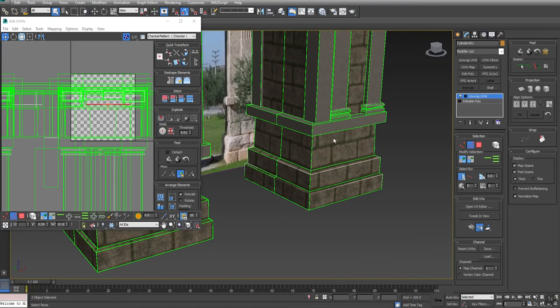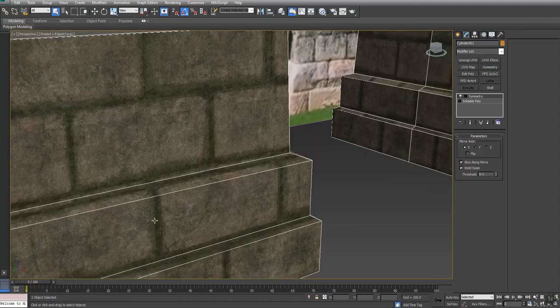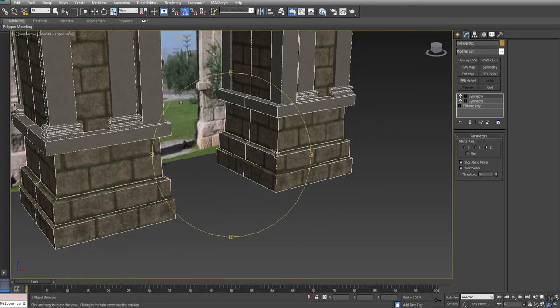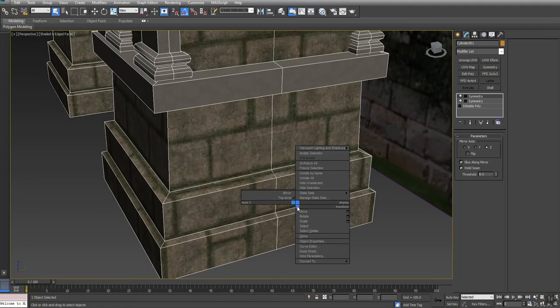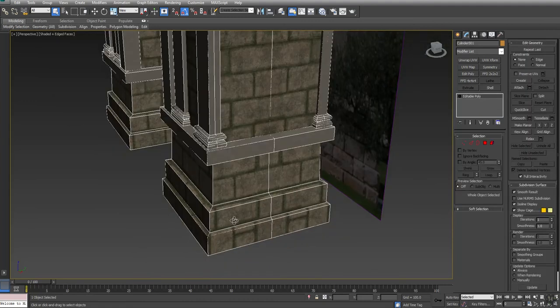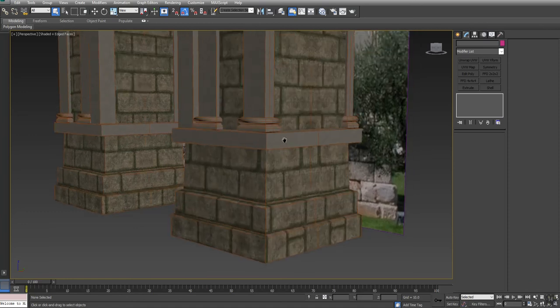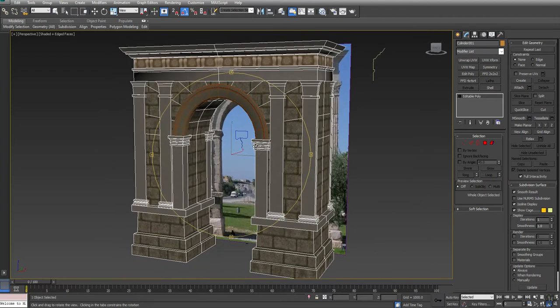So now that I went through and did that with those bricks, I'm actually going to go ahead and just throw another symmetry on here again to get that kind of cleaned up. And then one more along the z-axis going back. And so see now how my brick kind of wraps around? That's really what I do want. I kind of like that. So I'm going to stick with that. Okay. Now, we have our basic UV mapping there.